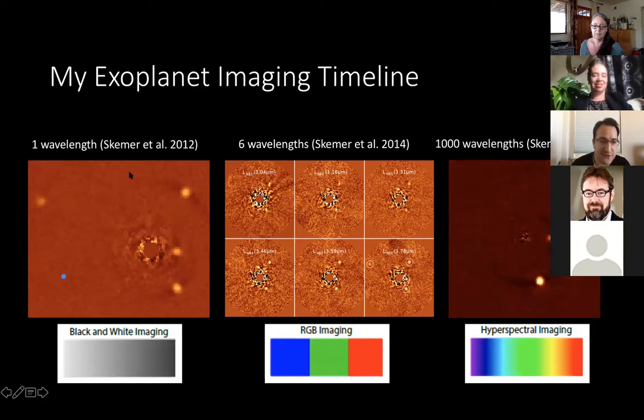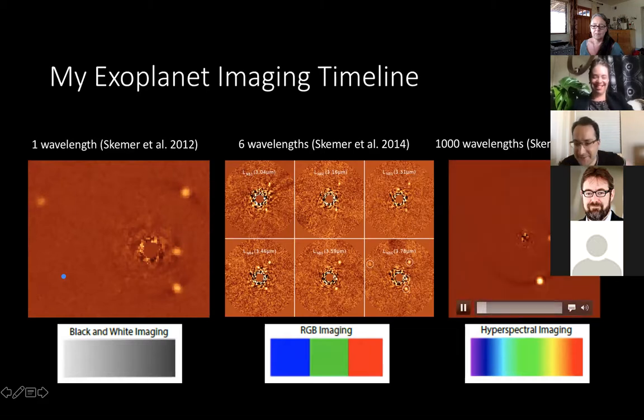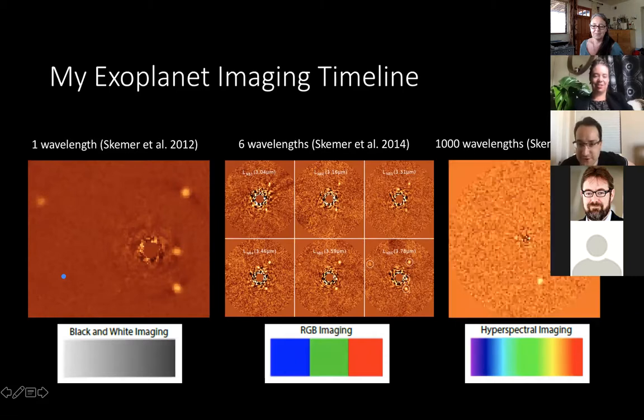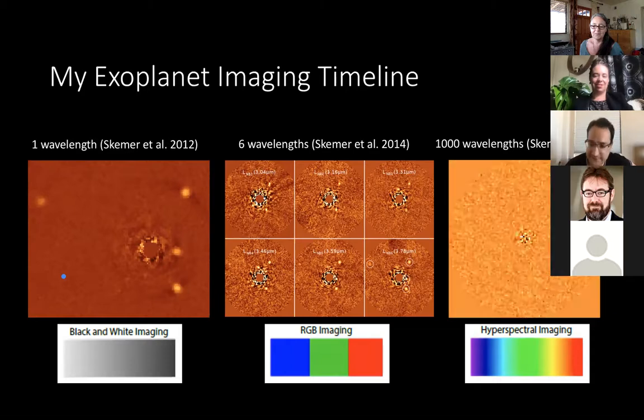So we could do black and white imaging, and that's 2012. Then in 2014, I went back and got multiple filters, and it's sort of like an RGB image. And then maybe in 2025, if I'm still with it, we'll have 1,000 images, and it'll be this hyperspectral image. So that's the evolution of how we can study exoplanets.